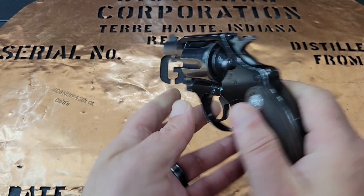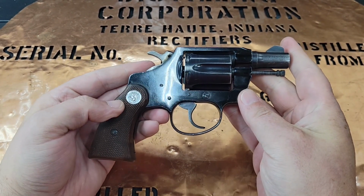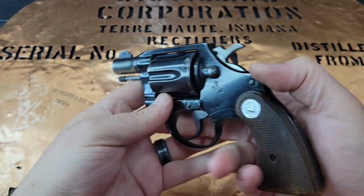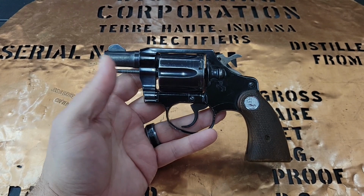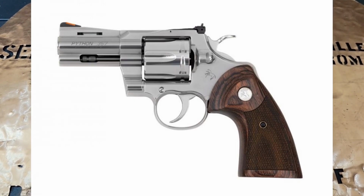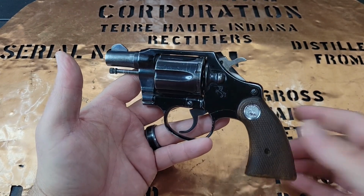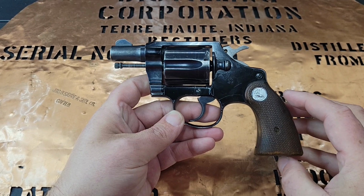So if you know to yourself that you really don't like felt recoil, you might think about trying to pick up a Detective, not a Cobra. But if you just want to say, hey, I own a Colt snake gun, this is a great entry-level option for you, because these aren't nearly as expensive as a Python or an Anaconda or any of the other types of snake guns. So this is just something to keep in mind. You definitely can tell that quality when you get it in your hand. You definitely know you're getting Colt quality, and I really, really enjoyed it.